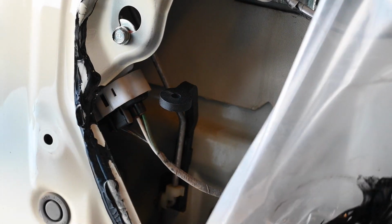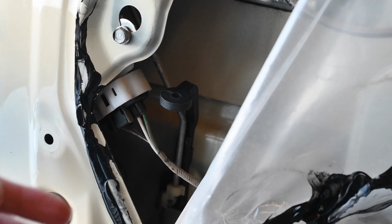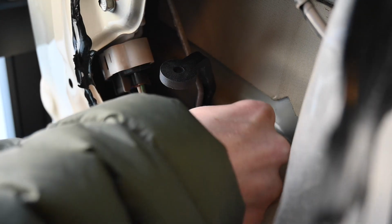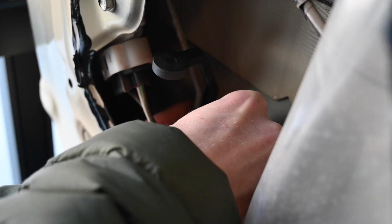Move this out of the way a little more. And you use these zip ties to secure that to that handle. So just keep on securing this down. I'm just using these zip ties to get it nice and snug onto this. It's a little difficult, not much space to work with, but you guys can get it.